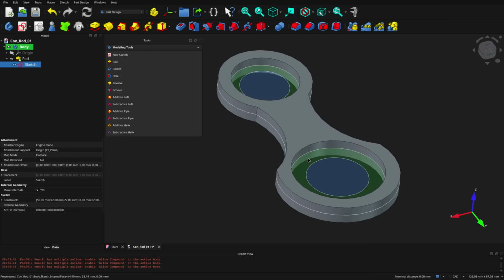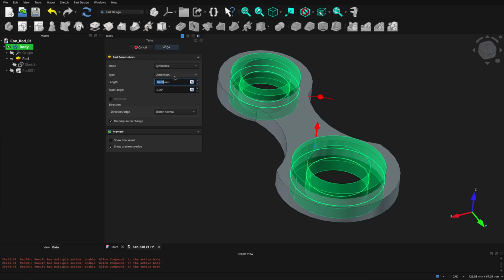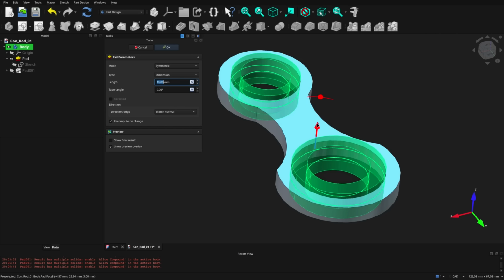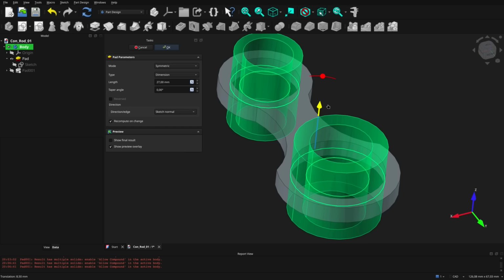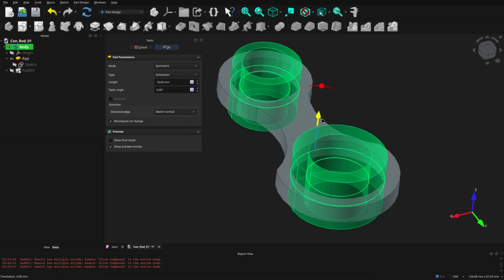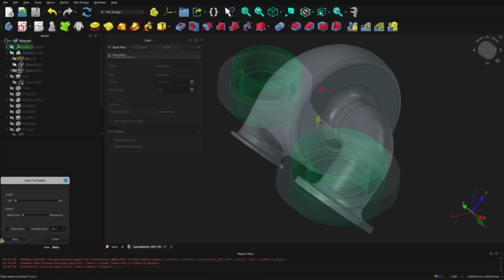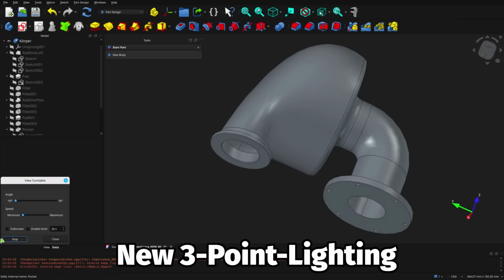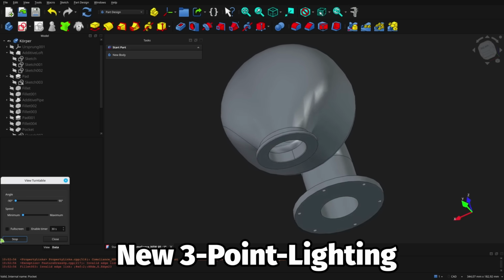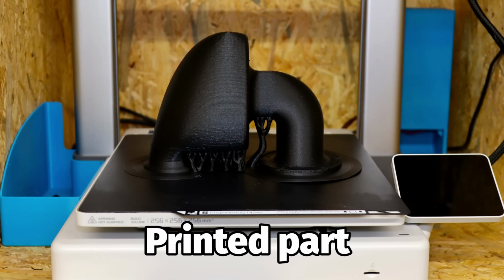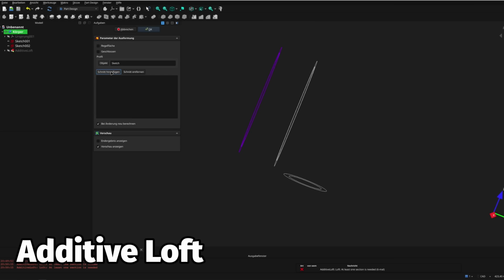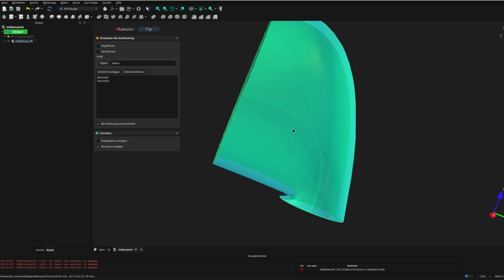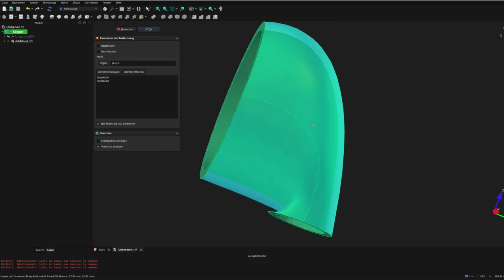You will also immediately notice a new transparent live preview, which instantly gives you a clear idea of your settings. Various adjustments can also be done very easily using interactive draggers with transparent preview. The models look much better thanks to 3-point lighting, and the new material system makes the display more realistic also for high-quality rendering. With Additive Loft, you can easily create complex structures that generate elegant shapes with little effort that would otherwise be hard to design.